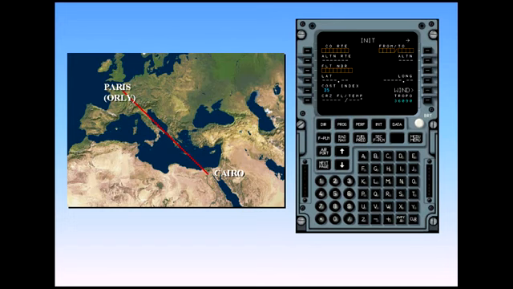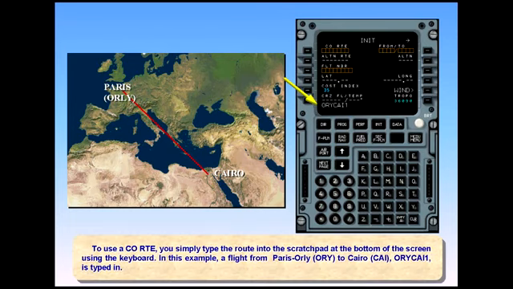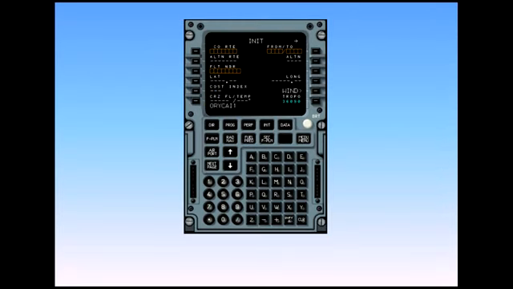In this example, a flight from Paris-Orly, ORY, to Cairo, CAI, ORY CAI-1 is typed in. The route is then inserted by pressing line select key 1 left.